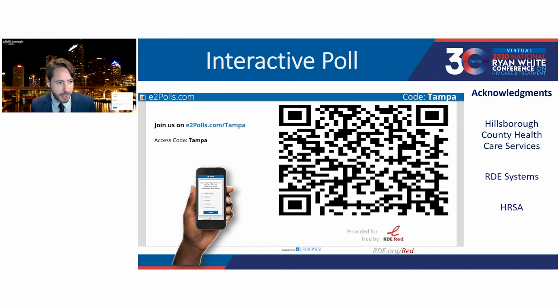As you take the poll, if you can take it at your own pace, it's very short. We just want to know what funding sources you must report to, and any challenges or headaches that you have with billing or data exchange. And then there's an open whiteboard message that you can just contribute to as you go along. If you see something valuable or that you want to make a comment on, again, this helps with the interactivity. So feel free to use that whiteboard, submit as many as you like. You can leave that whiteboard slide open throughout the duration.